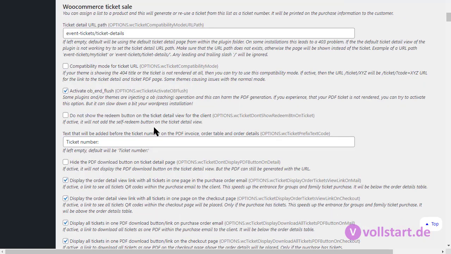So do not show the redeem button. Depends what you want to do. The default is it's visible on the ticket detail view, the redeem button, so your customer can redeem their tickets by themselves. This is more helpful for online solutions, or if you want to track with a third-party solution something, then you can activate this. You keep it activated, and you can use a webhook at the end. There are webhooks possible, and you can have a webhook set for the redeem operation and maybe activating additional information, plugins, features or so. Then this is a good combination if they're redeeming their tickets by themselves.